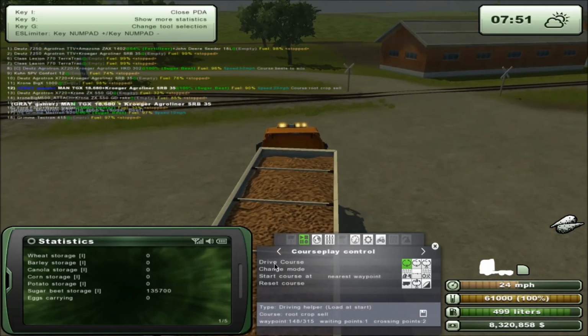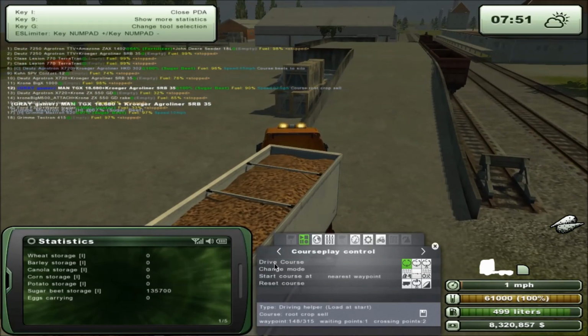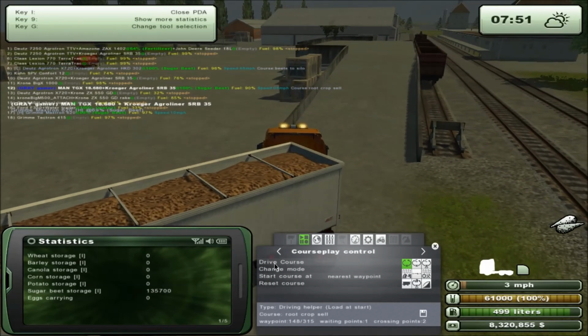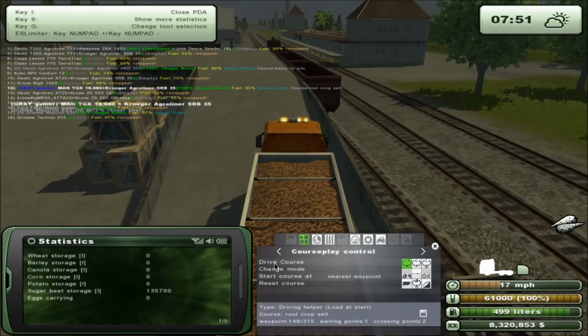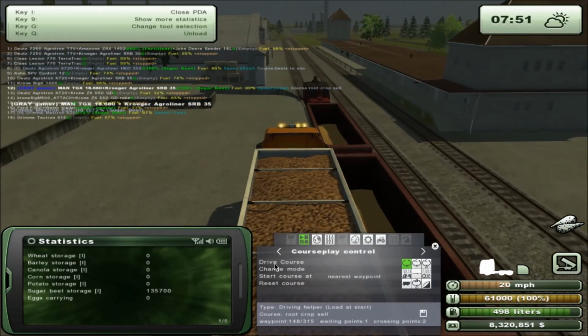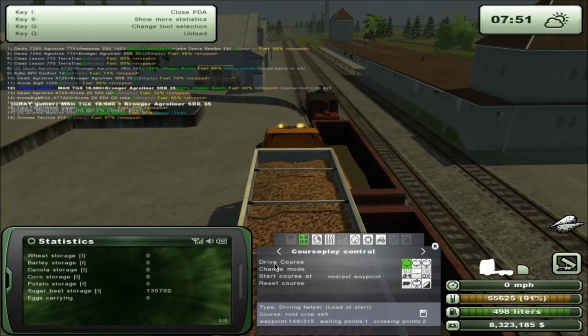See, it comes up and it hits the trigger spot. Oops, that wasn't the trigger spot. But he goes up here and he gets to the trigger spot, but for whatever reason he just does not stop and actually unload. So I don't know. I really couldn't tell you on that one.